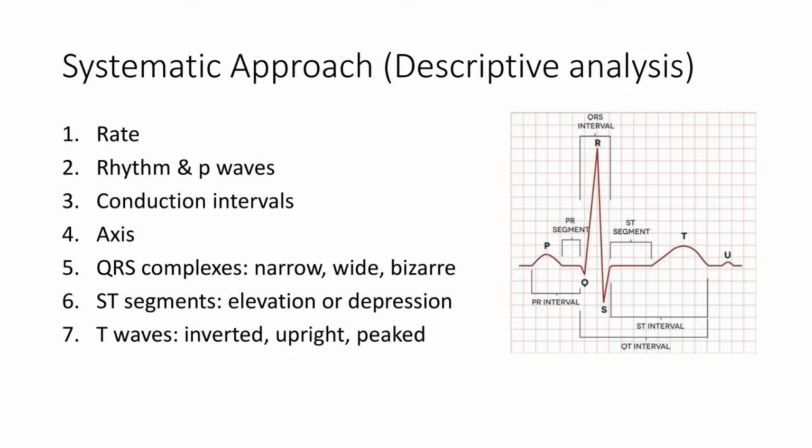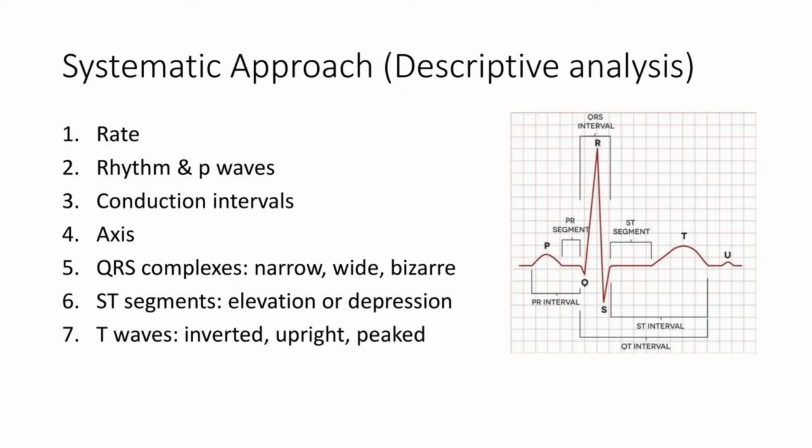You need to have a systematic way of reading the ECG, and with time it becomes pattern recognition. Reading your ECG systematically ensures that you don't miss important pathology. You look at all the leads, you look at the settings, the speed, the amplitude, and then you analyze systematically.